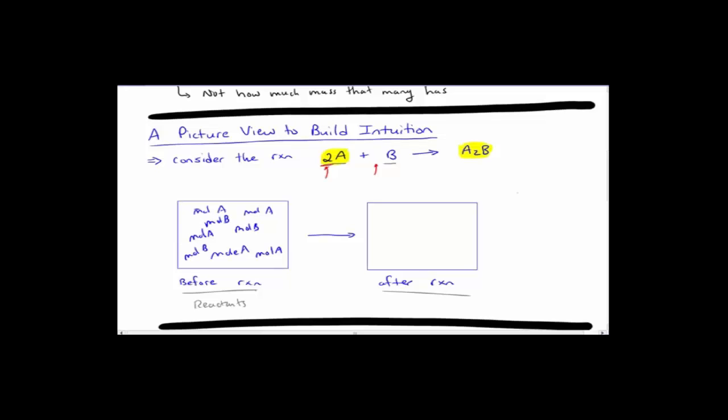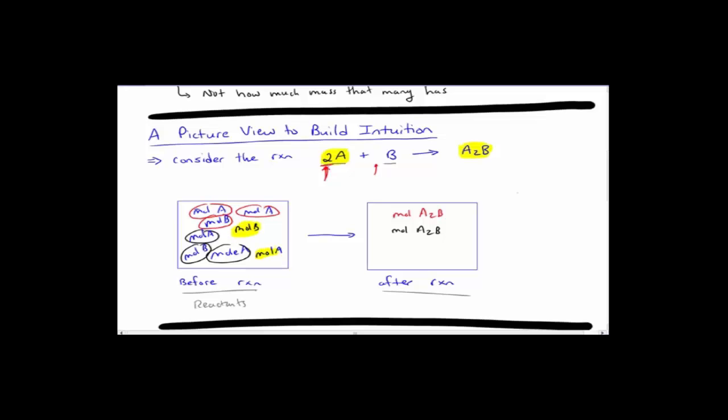So now let's go ahead and do our normal routine of 1 mole, 2 moles of A, that goes right there, and 1 of the moles of B, I'm going to get one of these guys. I'm going to get a mole of A2B. Then I'm going to go up here and circle again a mole of A, and a mole of A, and a mole of B, and I'm going to get another mole of A2B. But now the question is, what can we do with what's left over here?